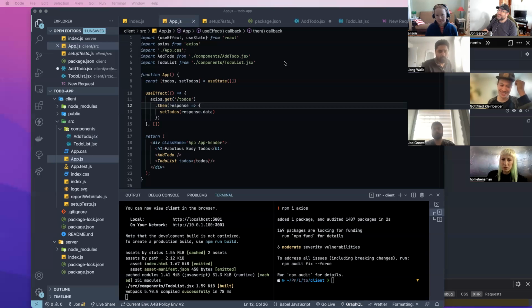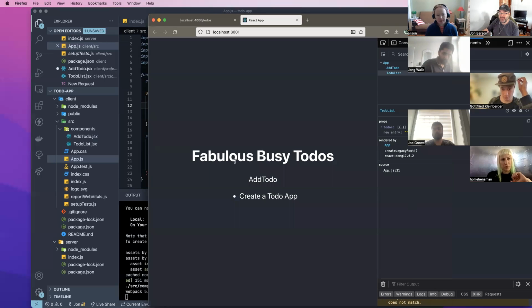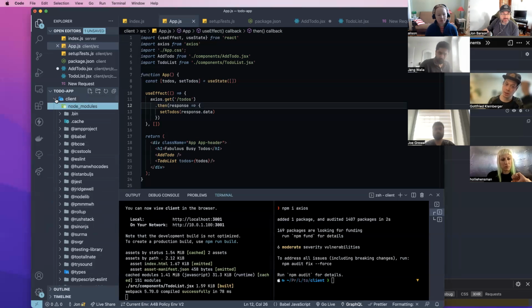Okay, so this is going to be interesting. I'm going to update my to-do with a new to-do. That's then going to update the state, and also update the back end. Now, the front end doesn't necessarily know what's happening on the back end. But how did we set up our back end? What happens when we create a to-do on the back end?